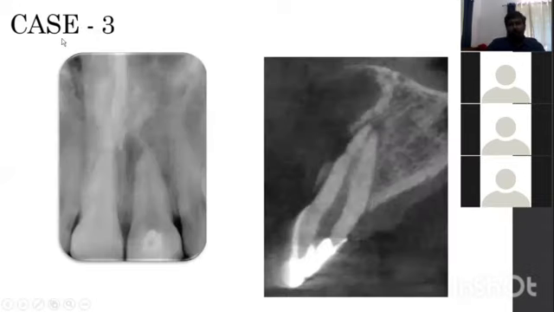And this is case 3 for fractures, especially horizontal fractures. In 2D images, the rays or the radiation travel in the same direction as the fracture, so it is very difficult to appreciate a horizontal fracture in a 2-dimensional image. But with a 3-dimensional image, you can cut the image into axial, sagittal or coronal sections, and we can appreciate lesions like fractures more. In this second picture, you can see the horizontal fracture in the periapical third.